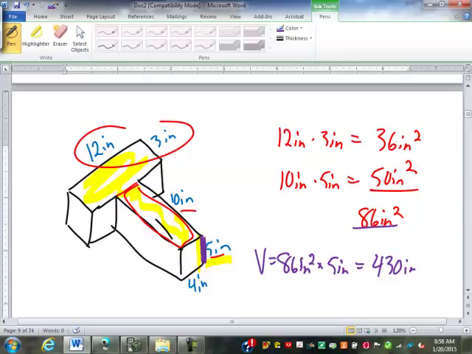It is 10 by 4, isn't it? Not 10 by 5. Thank you. That would be 40, so this would be 76, wouldn't it? Thank you very much. That is 10 by 4 down here, not 5. So 10 by 4 would be 40, so our total area of that base is 76. So 76 times 5 would be 380 inches cubed, because you have square inches of area times inches gives you cubic inches.